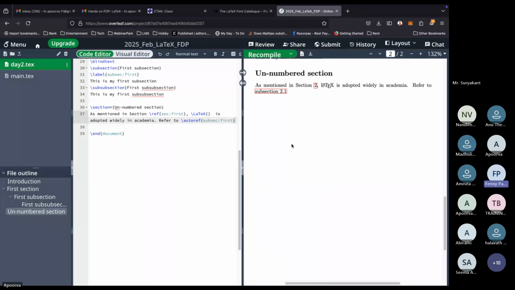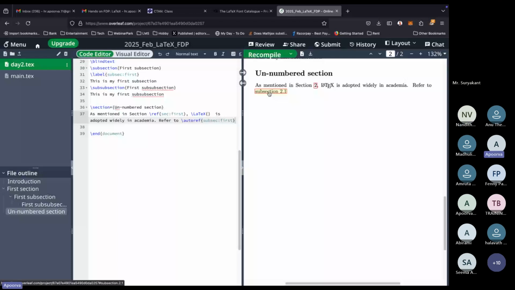It shows subsection 2.0 in full. Before, it was only showing 2.0, now it shows subsection 2.0 fully. Yes, perfect. Before, for the entity name like section or subsection, we had to manually write it, because ref would just give us the numbering. However, autoref gives us not just the numbering, but the entity type as well, like subsection.